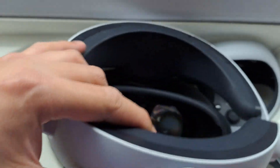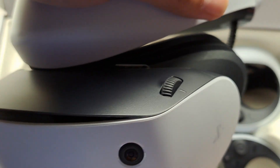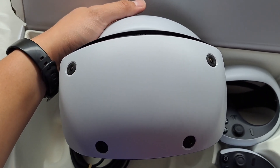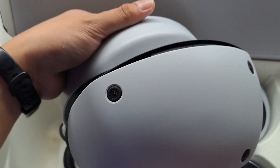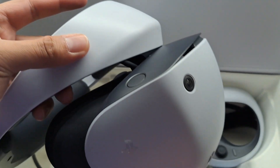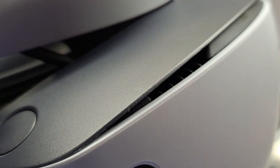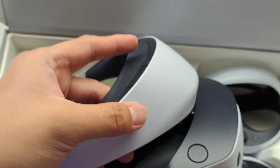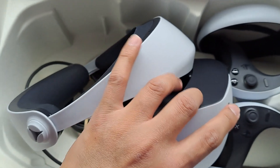Anyway, that's it — a little unboxing video of the PlayStation VR 2. I'm really curious if it's going to give me severe motion sickness like the PSVR one did when I was playing Arizona Sunshine — that gave me severe motion sickness. Hopefully this one does not. Post any comments or questions in the comment section. There are some weird holes — those look like vents. I wonder if it stretches out. I don't see a button where you can pull or push it.